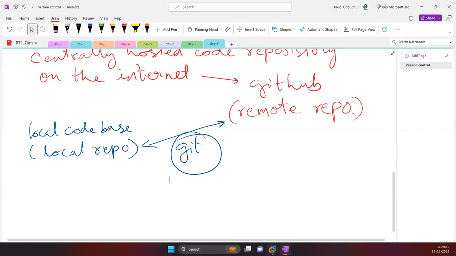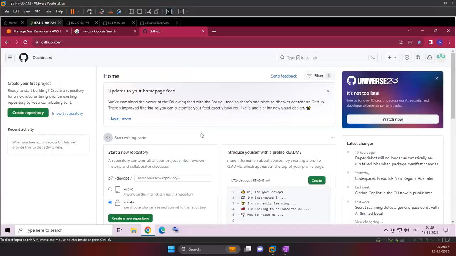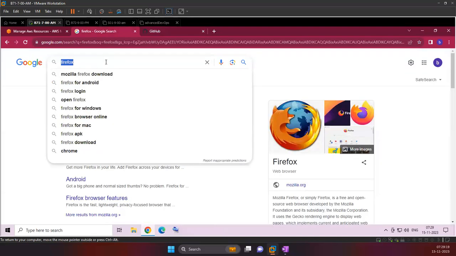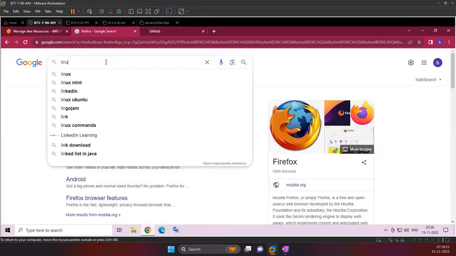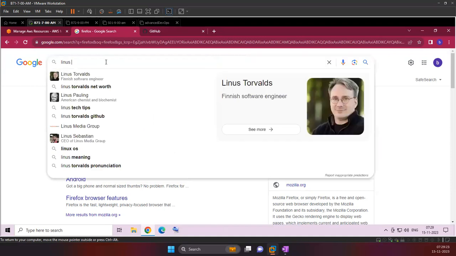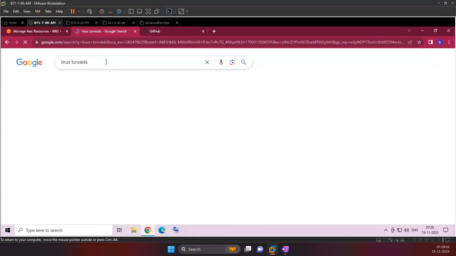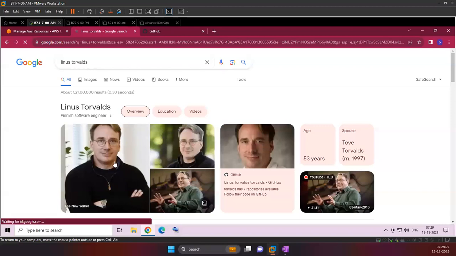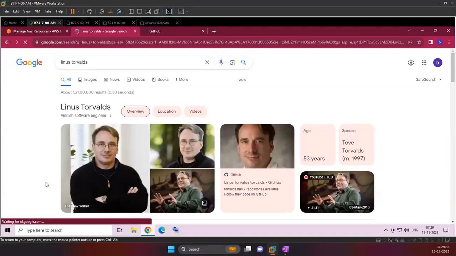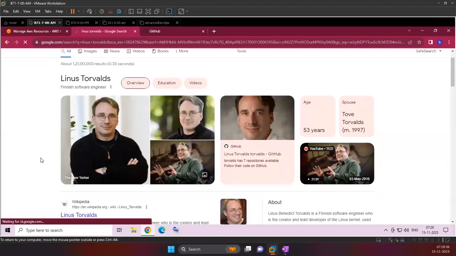Okay. And just to give you an idea, anybody knows this guy, Linus Torvalds? This guy gave us Linux, actually. And he was the person who actually, if you see his interviews and rest of the stuff, he's more into open source.